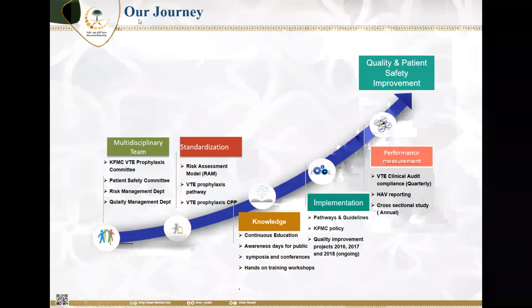So just to sum up our journey, we started what we call the VTE multidisciplinary team in 2011. It was Dr. Abdesam and me at that time. With Dr. Al-Adham from ICU, we initiated the VTE prophylaxis committee. Then the VTE prophylaxis committee took charge of the risk assessment model, the policy update, and awareness campaigns, conferences, etc. So we have standardization.